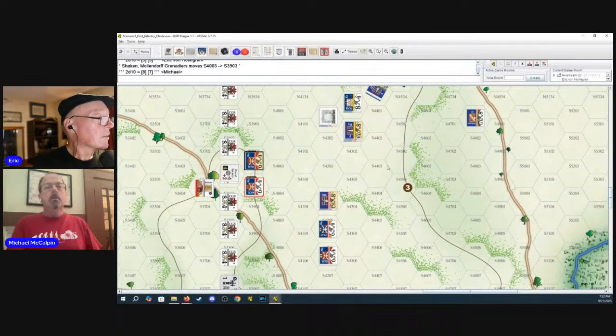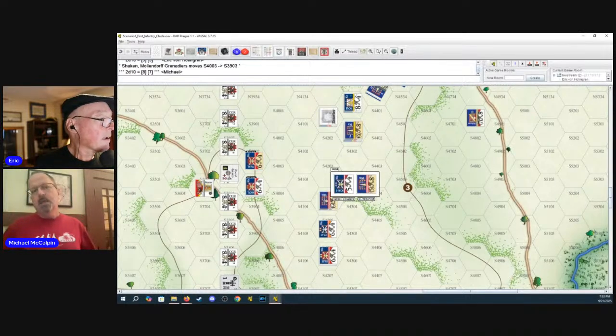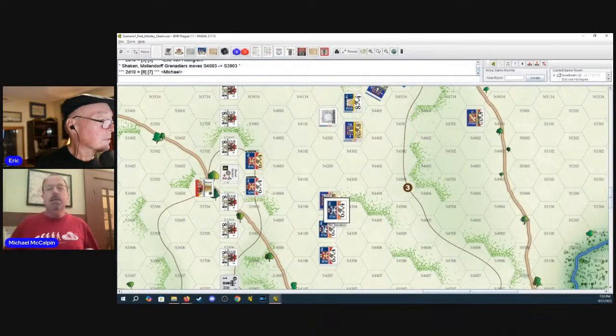And you might wonder why I went ahead and rolled. Well, the truth is, it happens pretty quickly as you start playing the game. You get the hang of what kinds of numbers these units are. And of course, we've already seen all these units because they've already rapid marched. They were all between 20 and 30. So if you roll an 87, there's no point in flipping the unit over. You know he passed the disorder check. If he hadn't passed the disorder check, he'd be in that hex, exactly where he is, marked as disordered, and that would limit his fire combat capability and his close combat capability.